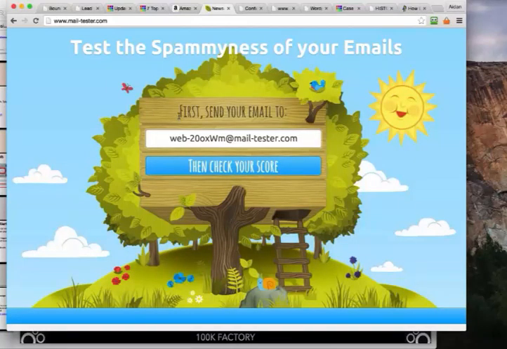Okay, and that's obviously a unique email address. What that does is it will scan your email, and it will tell you what spam score you've got. Okay, it's a very cool tool. If you're using an autoresponder, you should try this. It's free.